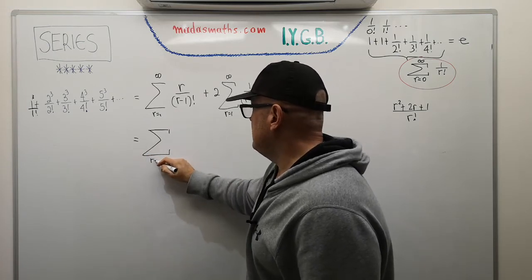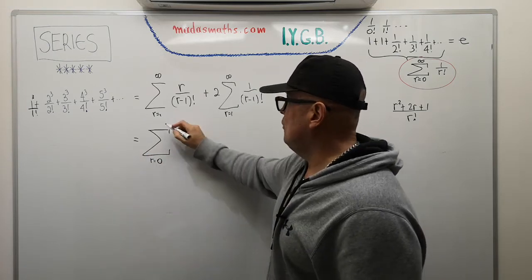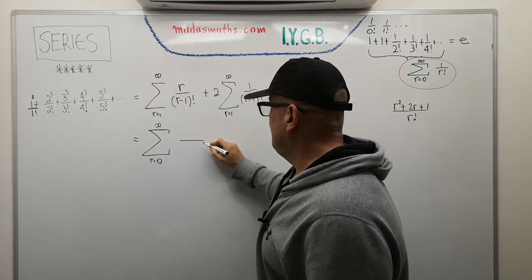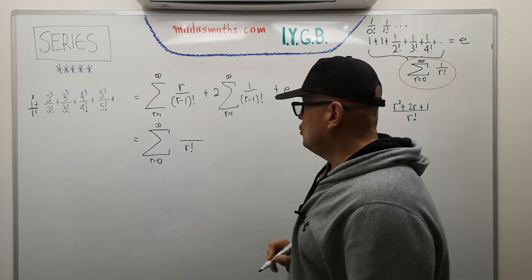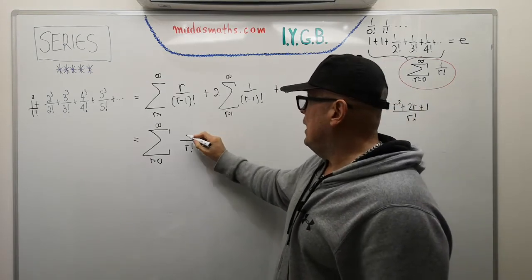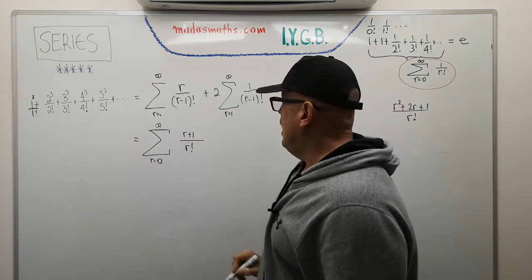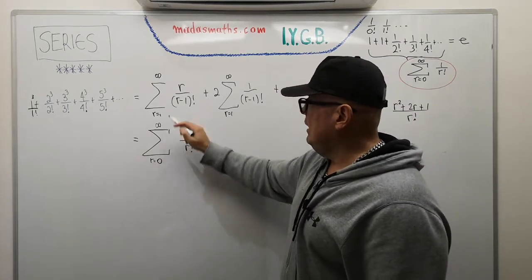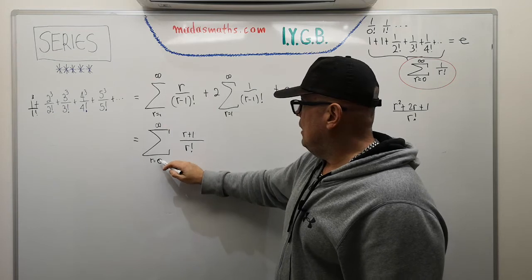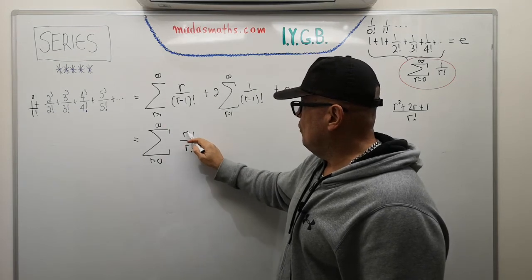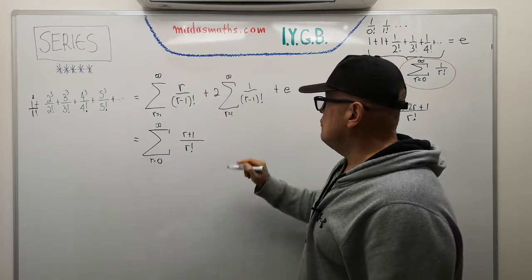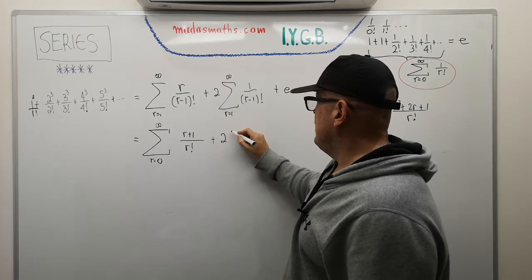So I'm going to start both summations again from 0, but of course this will change these quantities a little bit. This will go r factorial, and the top will become r plus 1. Okay, just checking that it's exactly the same thing. This will go 1. Now it also becomes 1 because of course 0 plus 1 is 1. And when we're putting 1, this is 0 factorial and this is still 0 factorial. And similarly for the other term.